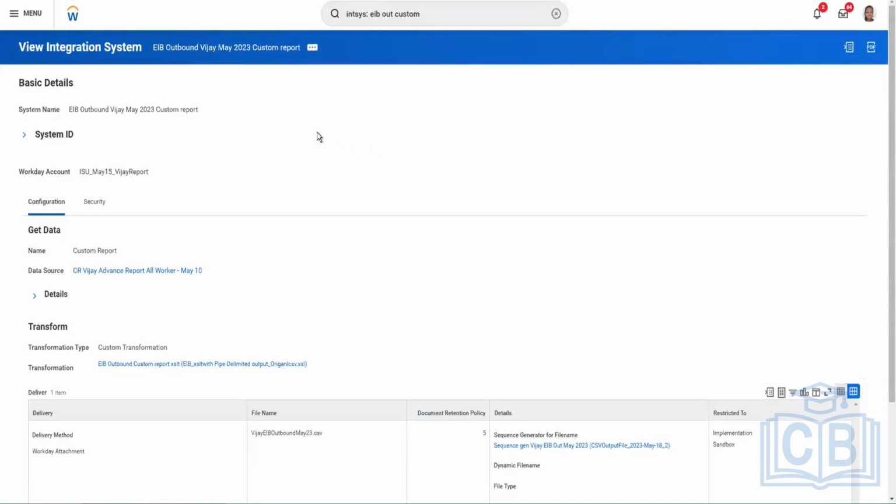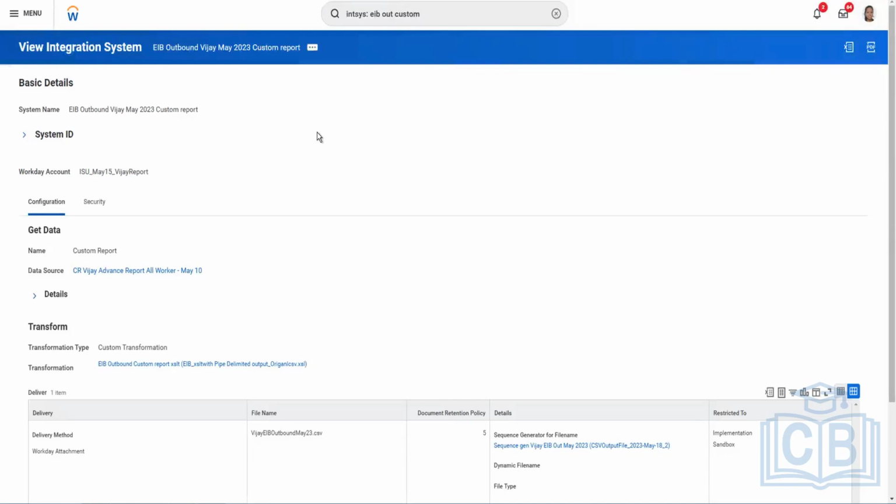So let's say I have an EIB integration. As soon as this EIB integration is completed, I have a batch job to process one integration after another. I don't want to schedule them, because if my first integration is taking time, I don't know when it would be completed. Sometimes it gets completed in 15 minutes, sometimes it takes half an hour, sometimes even 1 hour. So I don't have a fixed time where my first integration would be completed. I don't want to delay my second integration, because they have an interdependency.